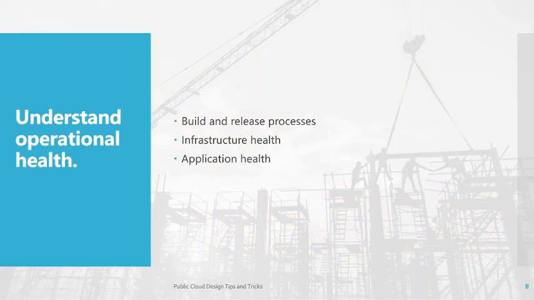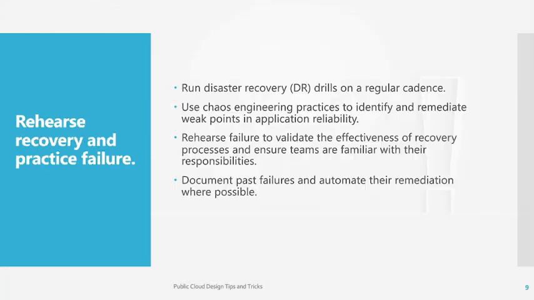Understand operational health. When we are talking about operational health, there are two parts. One is infrastructure health, second is application health. You need to make sure the services which have been deployed and the application which has been deployed by you are healthy enough. It is also a kind of shared responsibility. Generally the cloud provider makes sure the service is healthy enough, and you make sure your application deployed in the services is healthy enough. So you need to continuously keep checking the operational health in an efficient way. That needs to be designed efficiently.